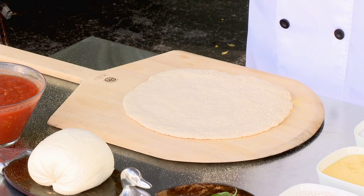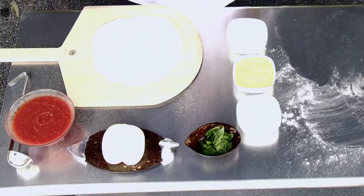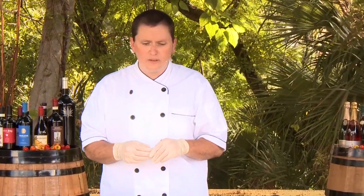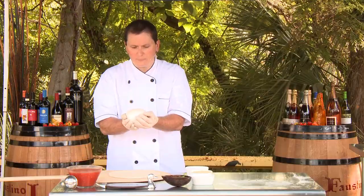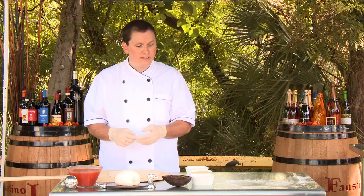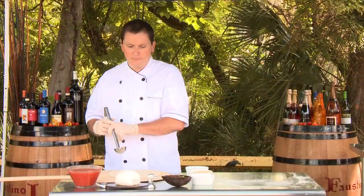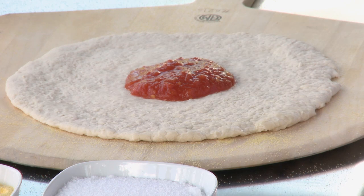The Margherita pizza is super simple, and it really relies on quality ingredients. The tomato sauce we make here uses pear tomatoes imported from Italy. The mozzarella we have is pulled every other day — it's as fresh as they come, gorgeous stuff. And we've got some basil that I picked maybe two minutes ago from our little herb garden here at the Wine Barn. When pies are this simple, the quality of ingredients is obviously crucial.